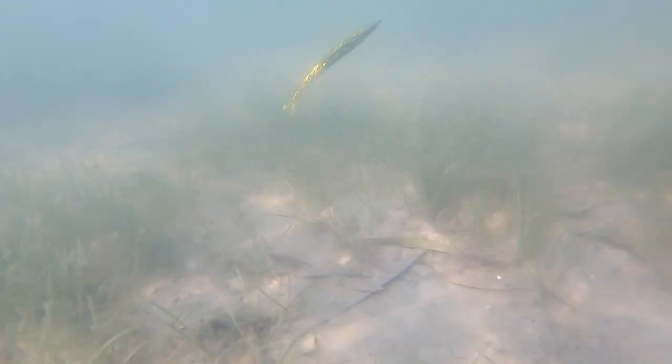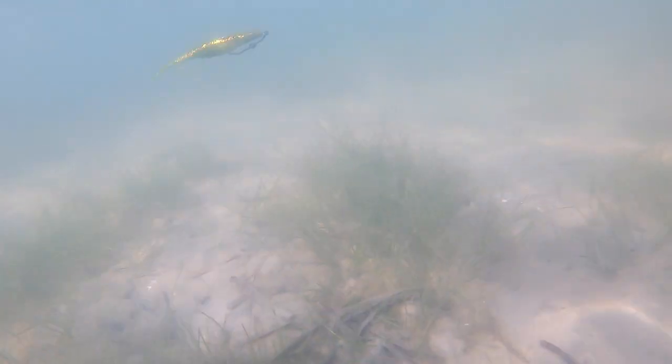And just looking at the underwater footage of this leprechaun, we did a mini course and took underwater footage just to show exactly what's happening underwater. What really surprised me is how much the action of this lure, when you do the double twitch method that we recommend, looks like a scared shrimp that's darting up out of the seagrass. And that's exactly why I believe these bonnetheads eat this lure so aggressively.